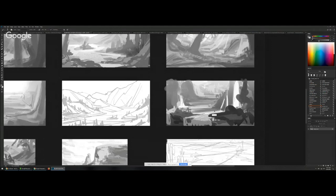Same goes for values. If you want those waterfalls to really pop, maybe fade out a lot of the other stuff happening in here. And when you've got an area like here, I almost would consider a bit more clarity than you've got. Maybe break it down even simpler into really obvious value shapes. Sometimes things can get a little bit muddied in there with all the different brush strokes and you've been moving things around. And so sometimes I'll find that I need to go back in there and redefine things and clean up some of the values and take out some of the things. See what happens when you do that.